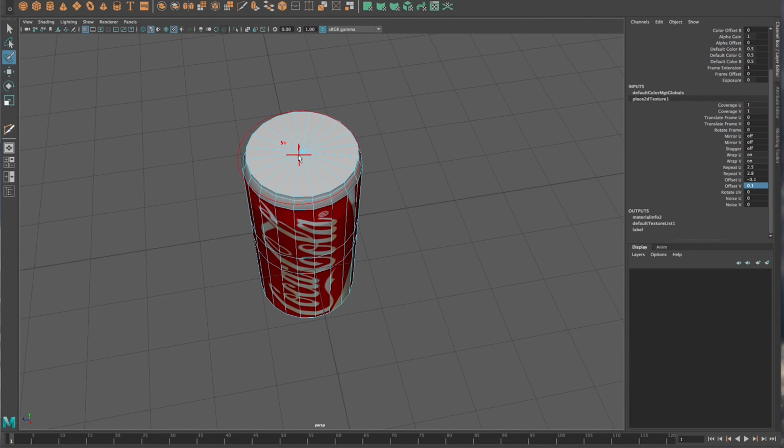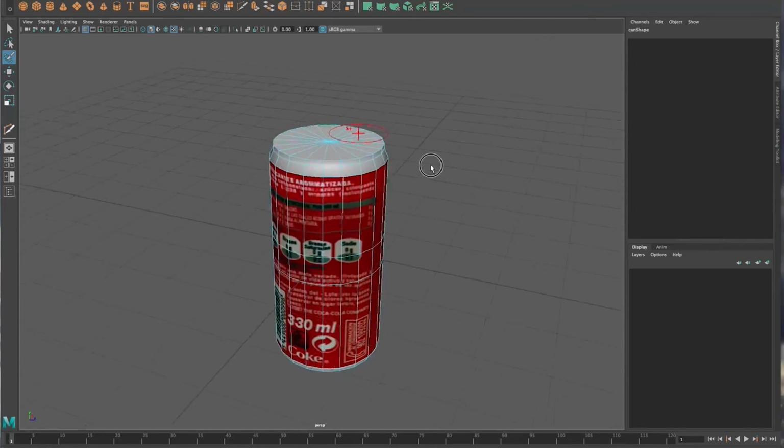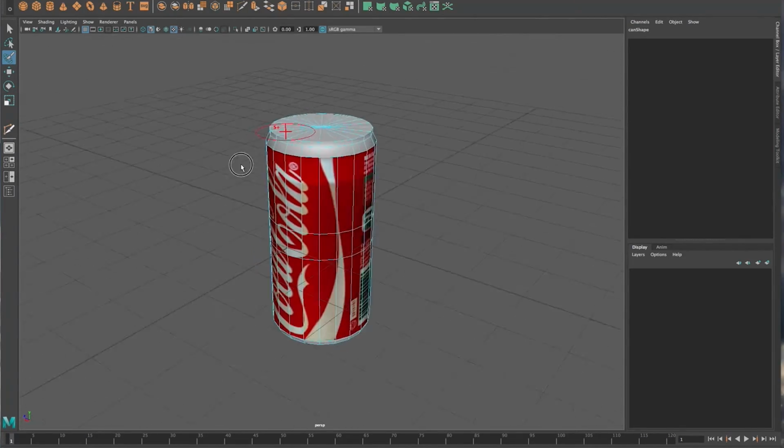So hold down the B key on your keyboard, and you can see that that changes the select icon, and left mouse button, hold that down at the same time and mouse left, and that makes it a little bit smaller. So now with the paint mode, we only select those things on the surface. So let's do that. Just mouse around there and then make sure that those are the only ones you have selected.